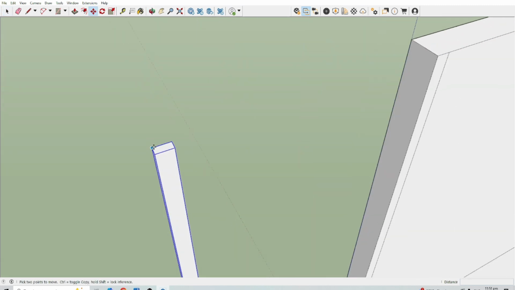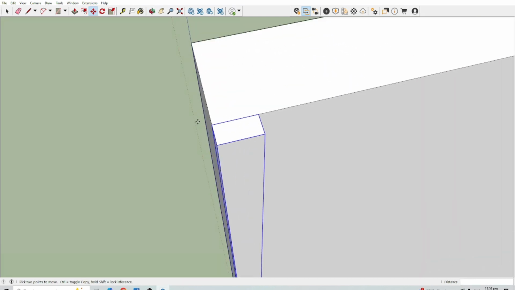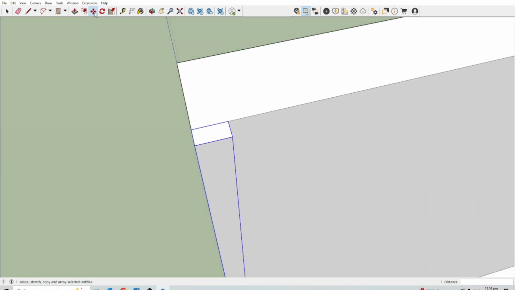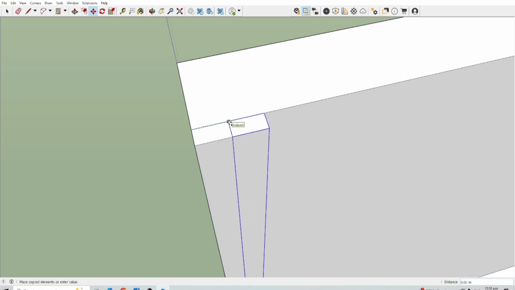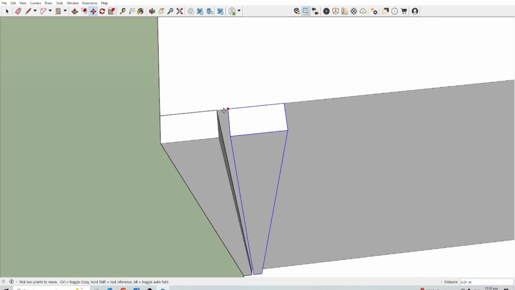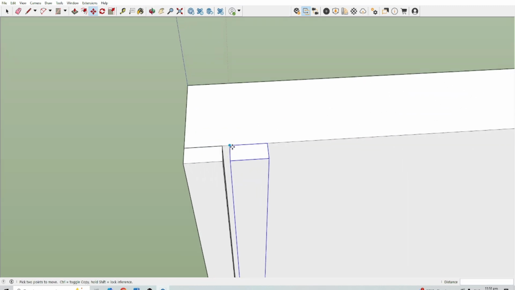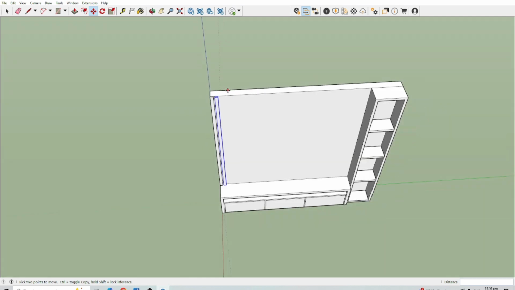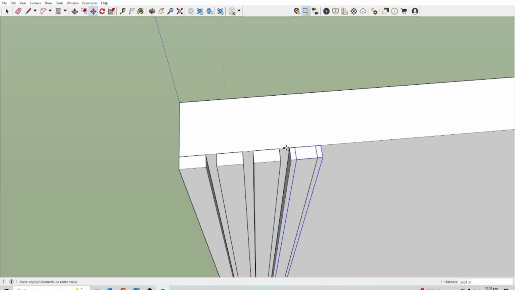Then I will press M for move, and then I will return this one here. The purpose of that is so I can easily duplicate this one. So again, click move on this one and press Control to duplicate, and then put it here at the endpoint. Okay, that one. And then just create a space. For example, around 0.01 will do. Or add a little bit, maybe 0.02. Okay, so that one. And after that, I will click this endpoint here and press Control so that it will be duplicated.